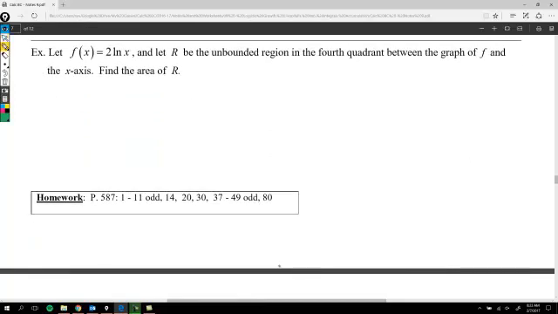And one more. And it's not too bad. We just want to find area. Okay, so we want to find the area in the fourth quadrant of 2 natural log of x. And if you know what natural log looks like, it does this situation. So I just want to know what's happening in the fourth quadrant. So my bounds are going to go from 0 to 1, because that's where I cross the x-axis.